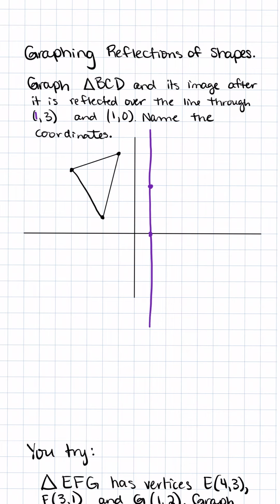So we ignore the y and we're counting from here. So this one is 1, 2 places from the line of reflection. So this one's going to be 2 places. Let's do that a different color. This one is 1, 2, 3, 4, 5. So we're going to do 1, 2, 3, 4, 5. This one's 1, 2, 3, 1, 2, 3.